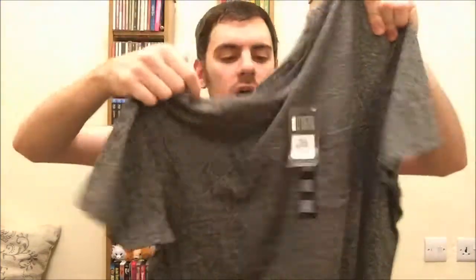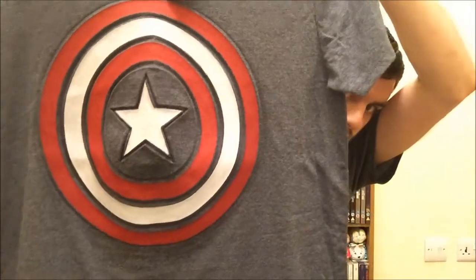Next up I got four t-shirts — seems excessive but it's not really. The first one is just a plain gray one; I got a size large because sometimes the mediums are a bit tight across the shoulders, and this one was four pounds. I then got a Captain America one in the sale, large again, and the shield is textured — it goes in — with the star in the middle. This was originally seven pounds, reduced to three.